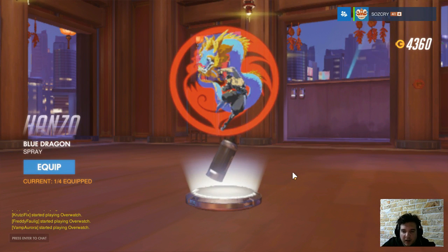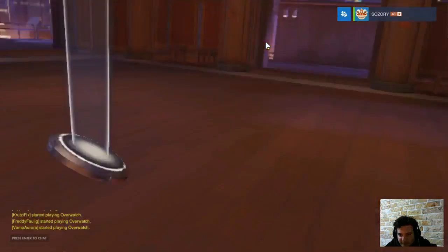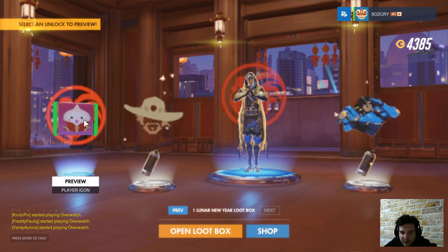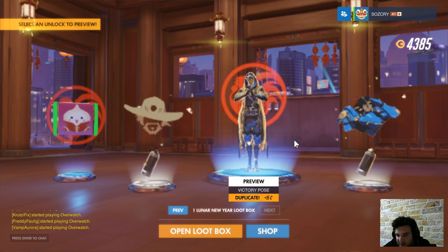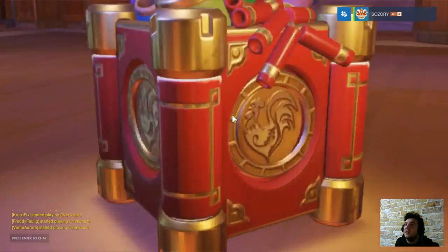Blue Dragon Hanzo. Okay, at least they gave them some sprays. Maybe for Hanzo and Genji, because they didn't get skins. I don't know if they got a highlight intro or emote also. I will have to check it after this one. This went straight ahead and open boxes. Oh. Fuchi Mari. It looks almost like the previous one that we got, but it's different. It's not the same, but they look similar. And we have that one, only one left. Can we make it down to six skins left? Please? Give me that legendary.